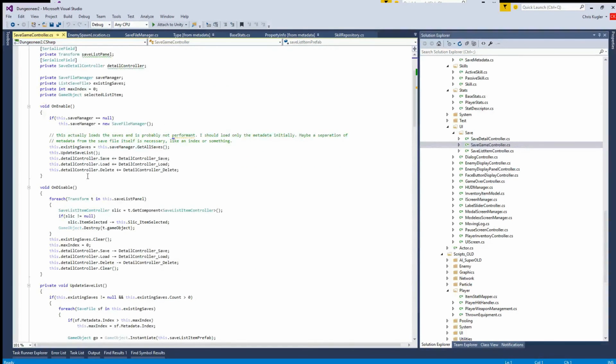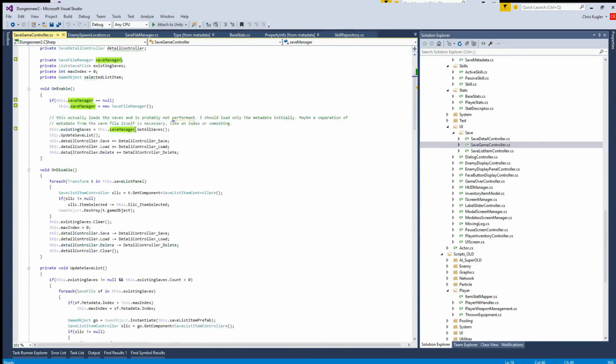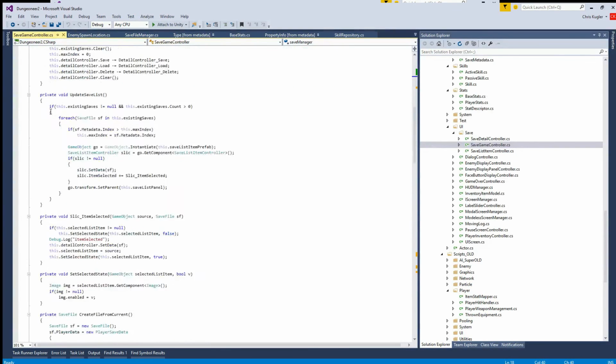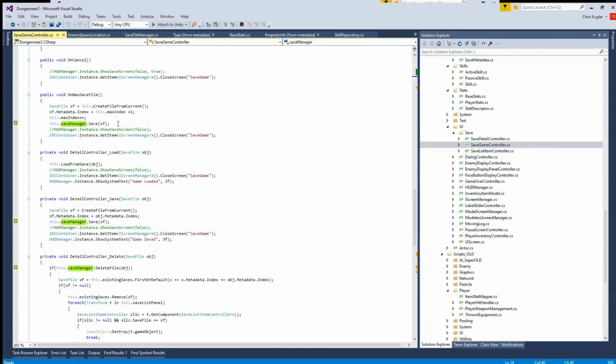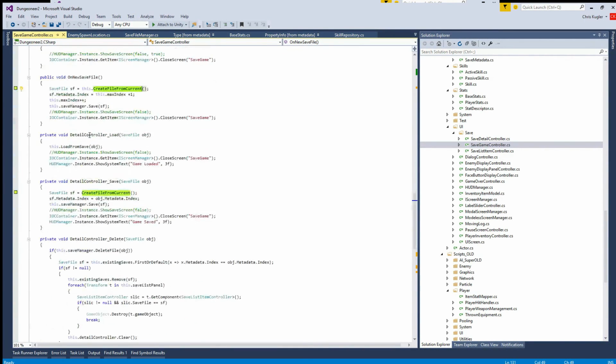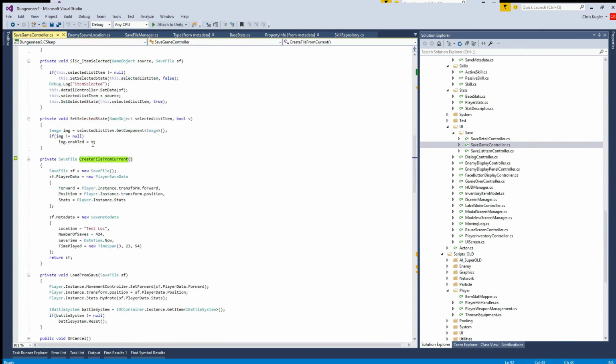Yeah, so I got my save game controller, and he's dealing with save file manager, and he's gonna call .save somewhere in here. Create file from current. Should be fine, maybe.